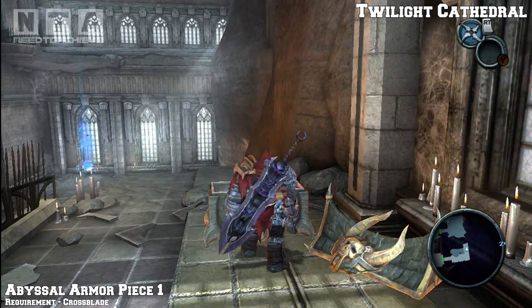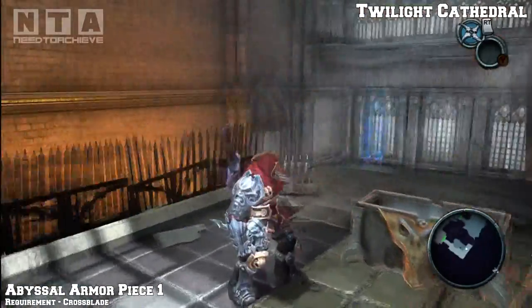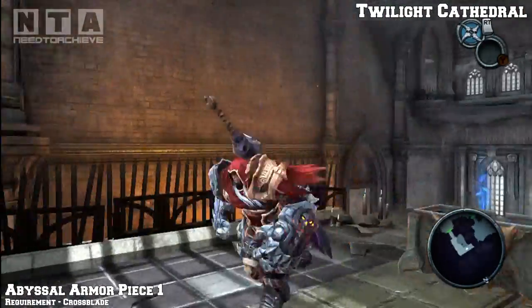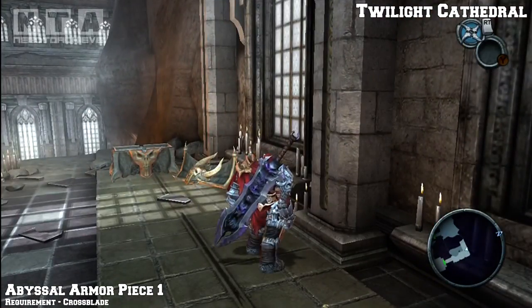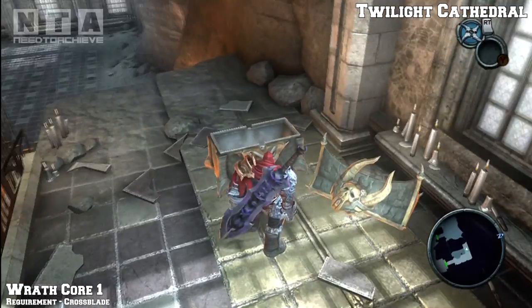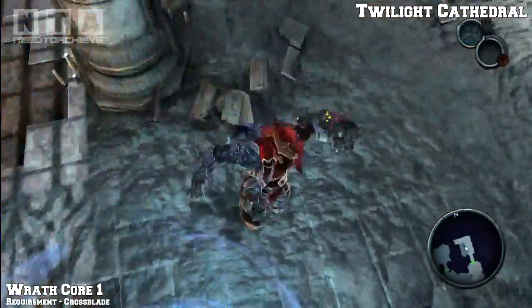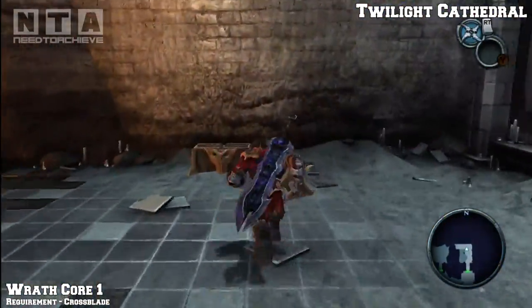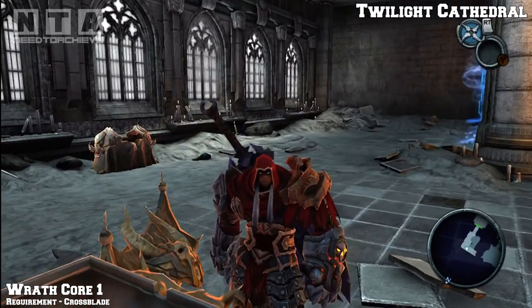So now from this last location, just drop down where you are and you'll see another chest, and that will contain your very first Wraith Core number one. Right, I forgot I was recording, so the Wraith Core is right there. So from the starting point of the armor set, drop down and you'll see the Wraith Core right here in this crate. That is it for this video.